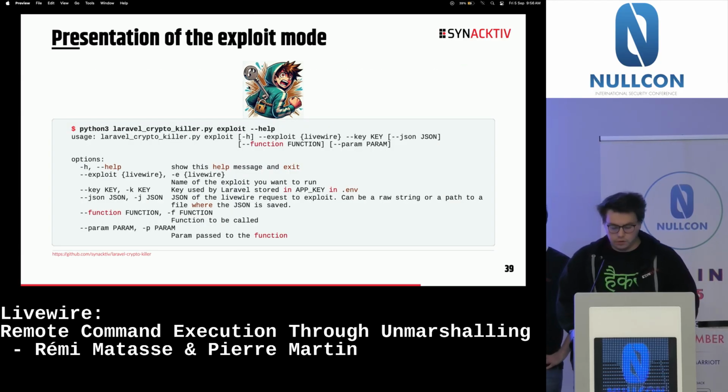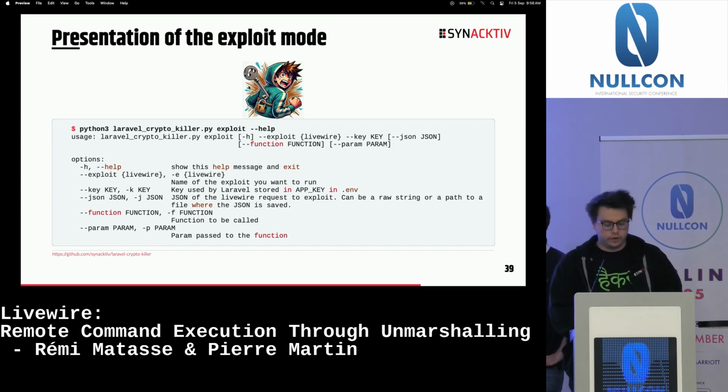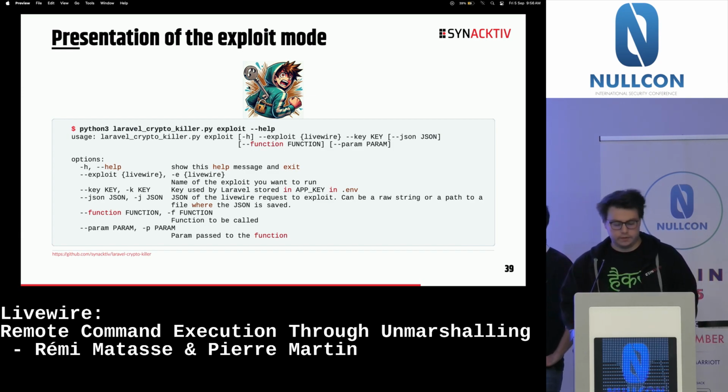To this tool, we added another thing, which is the exploit method, which for now just has the Livewire exploit, but maybe more to come. This exploit will take, of course, the app key of the application to compute the checksum. It will take a JSON parameter, which actually represents the JSON request that is sent by the Livewire you are targeting. Just the full JSON request.